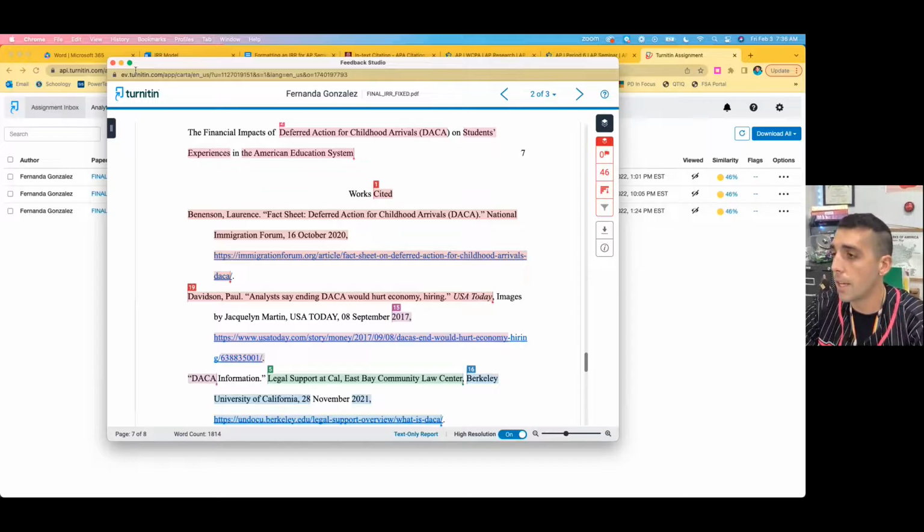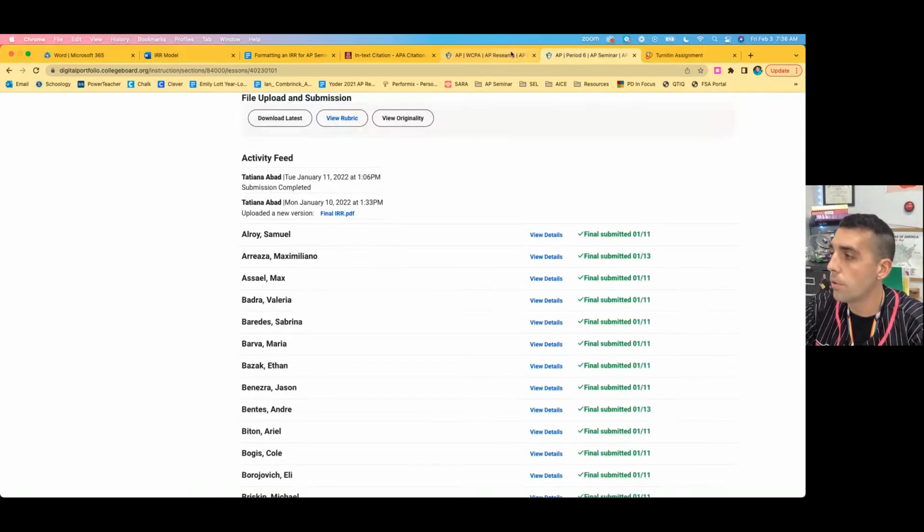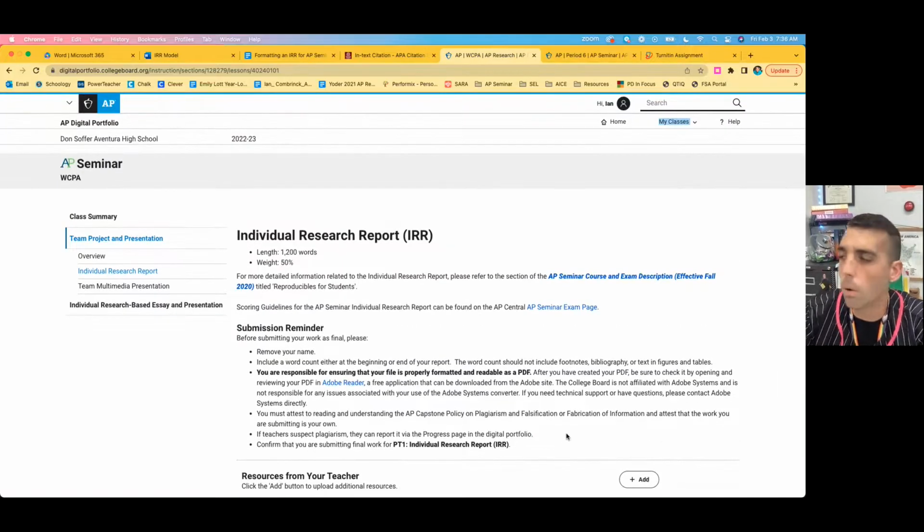Once you're satisfied with your Turnitin and you've gotten everything corrected, you can close it. And then there's going to be a final submission. So you'll see in your document, it'll say something like final submit, or there's going to be a button next to your final upload. You'll click on it. It's then going to ask you a series of questions. The first thing it's going to do is have you open the document, the PDF, to look at it to make sure it's formatted correctly one final time, because again, they want to make sure you catch any mistakes before you final upload.